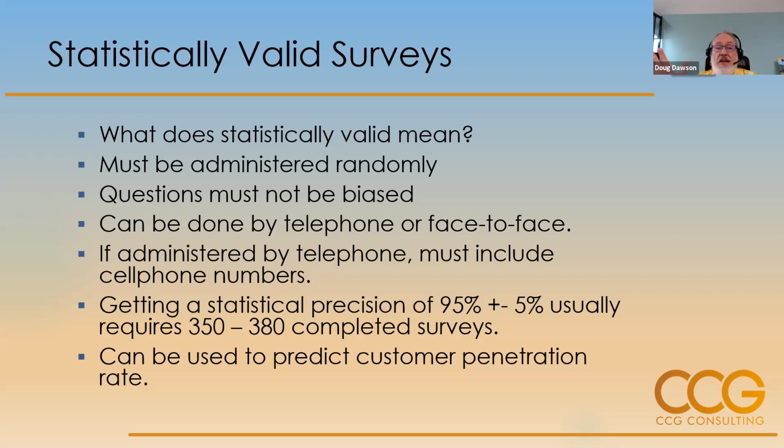of the results. What statistically valid means, and I go down to the next to last bullet point, is this: if I do a survey that's 95% accurate, plus or minus 5%, what that means is I'm within 5% in that survey of the same results I would expect if I asked every single person in the county or the city. And so that's pretty darn accurate, and that gives you a pretty good clue to how people really think.